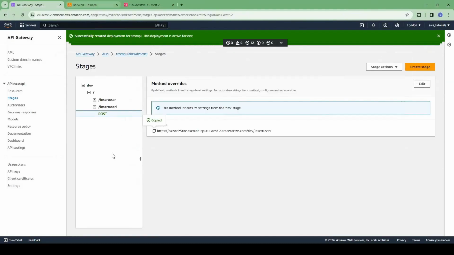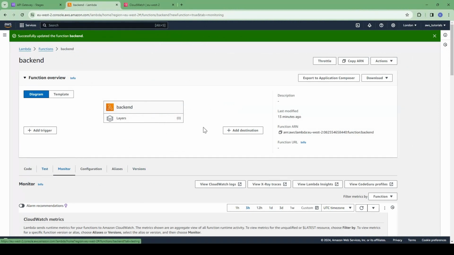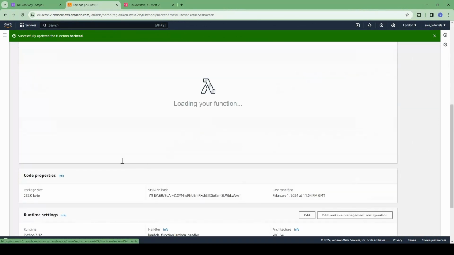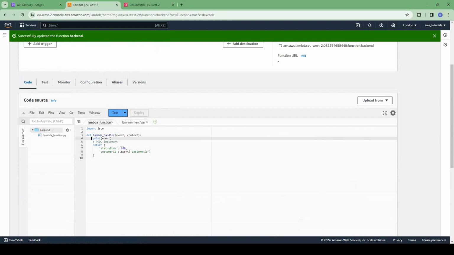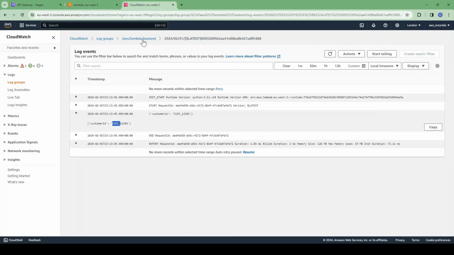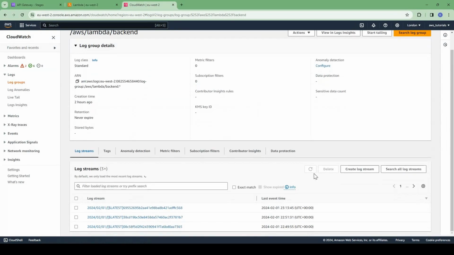Internal server error. Okay. So in the Lambda backend we had printed this event. So let us check the event now. What value we got in this event.